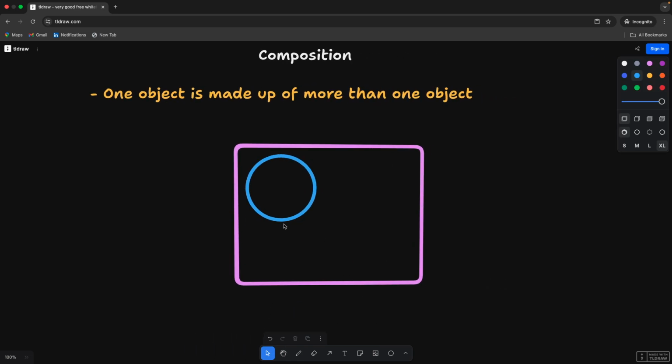Basically, one object is made up of more than one object. So you have one more object present here, and so on and so forth. Now, what is the advantage of object composition?